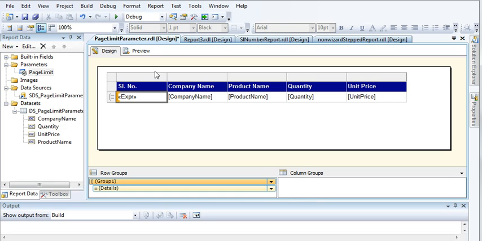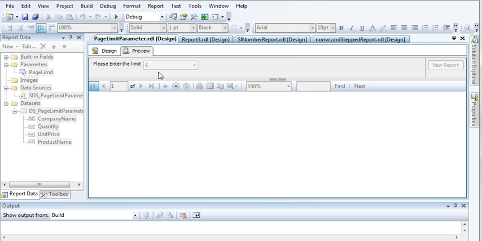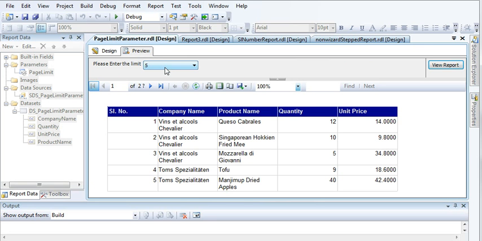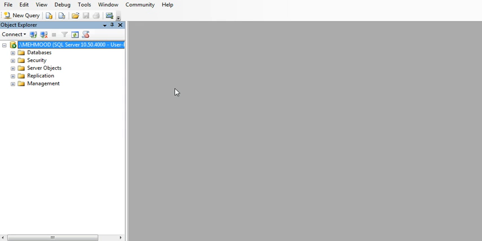Okay guys, in this video, instead of passing some static values, I want to fetch values from my table. For that I need to create a table in my SQL Server Management Studio, where I need to enter this set of values into my table, and then refer to the table here. So let us go to SQL Server Management Studio.